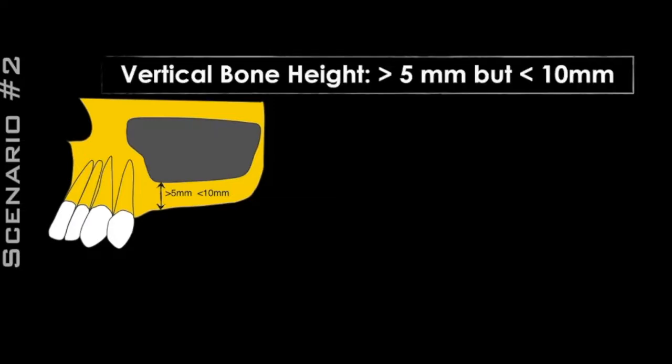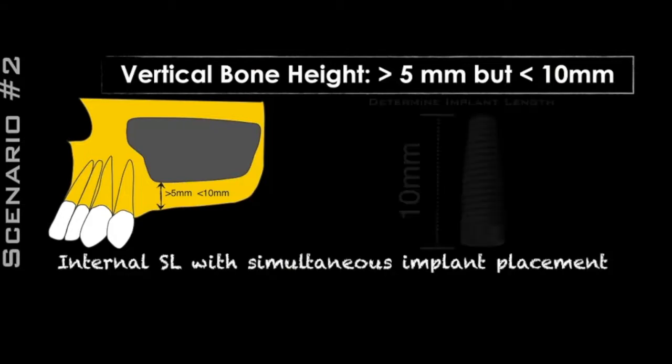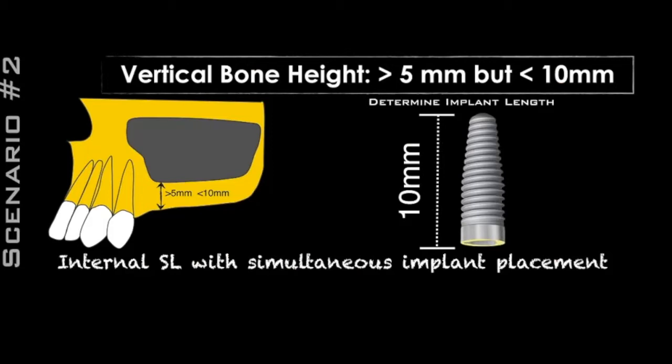Now, scenario number 2 is when we have a deficient sinus. If we are going to be placing an implant that is 10 millimeters, but we only have 5 millimeters of height and not 10, what is it that we need to do? Remember, the next number that you have to remember is 5. With 5 millimeters, we can choose to go in one direction and do the sinus elevation with a lateral or external approach, or we can elect to do an internal approach.